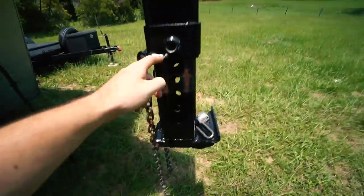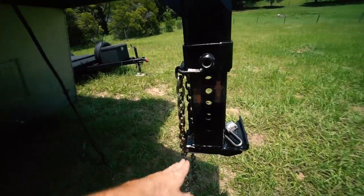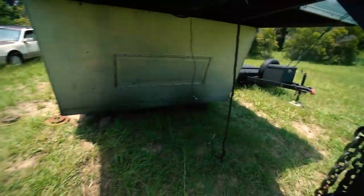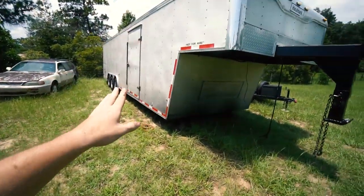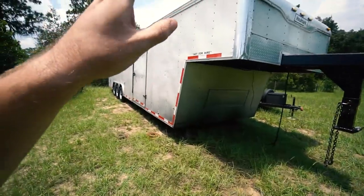We already adjusted this guy all the way down, but it's still not quite enough, so I think that extra two inches will be what we need. This part is what was rubbing on the bed — it just sits a little too low on the ball. The goal is to get the truck ready and get it hooked up properly to this trailer, safety chains and all. We're going to put D-rings in and then go for a tow — probably do one without the car in it to see how it does, and then one with the car in it.